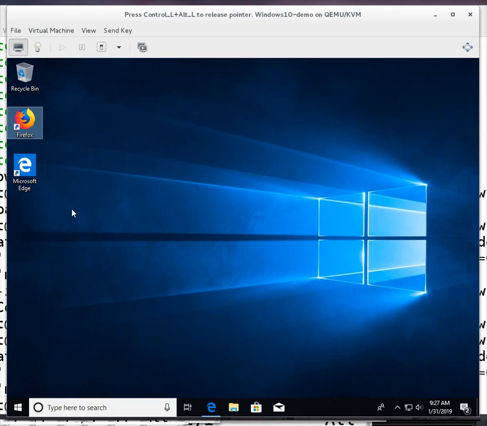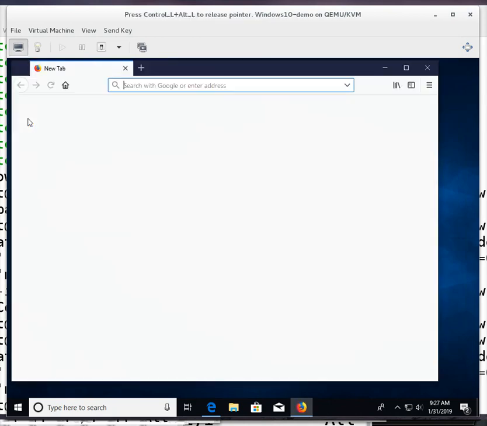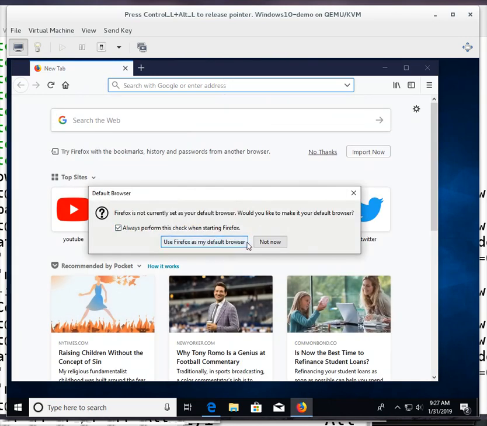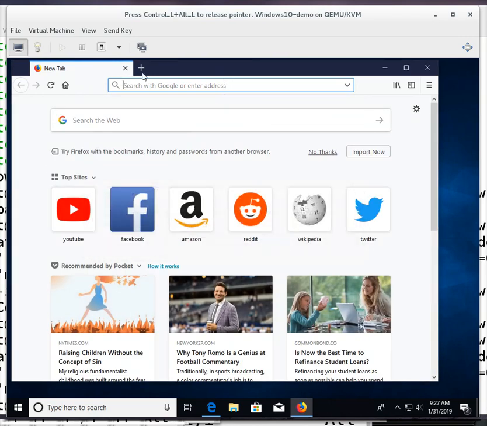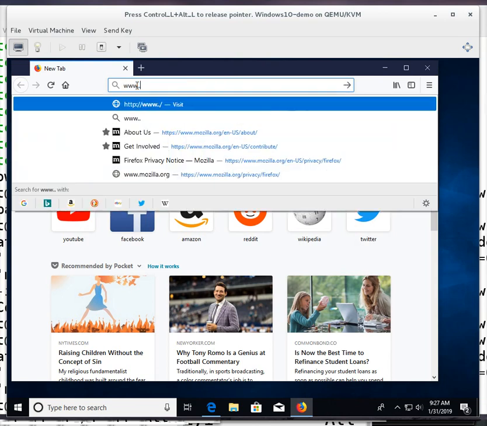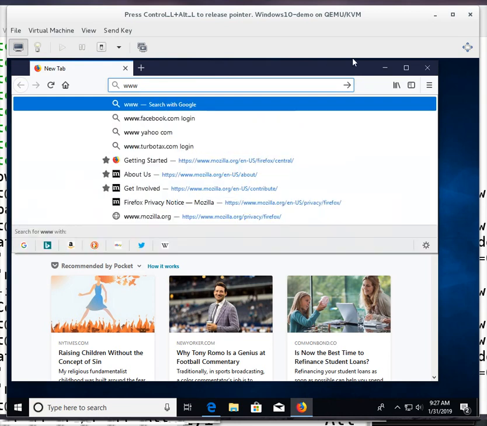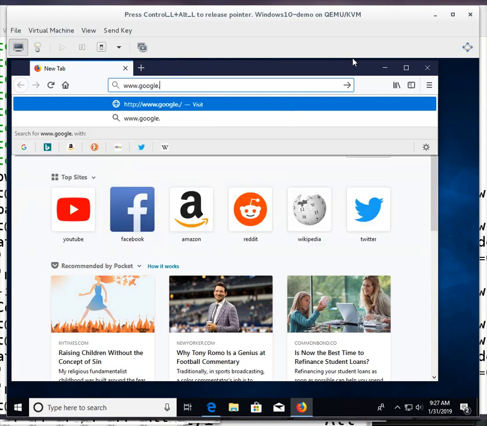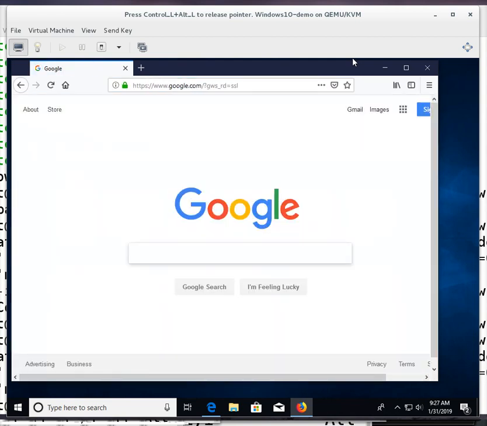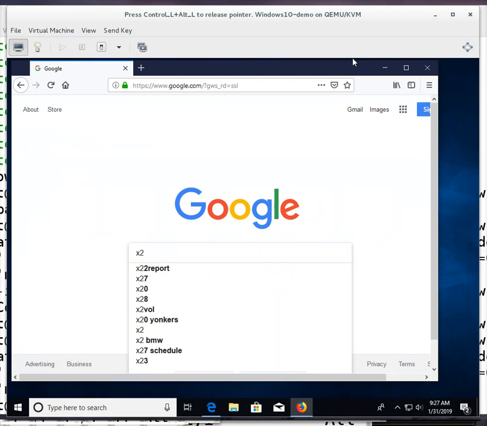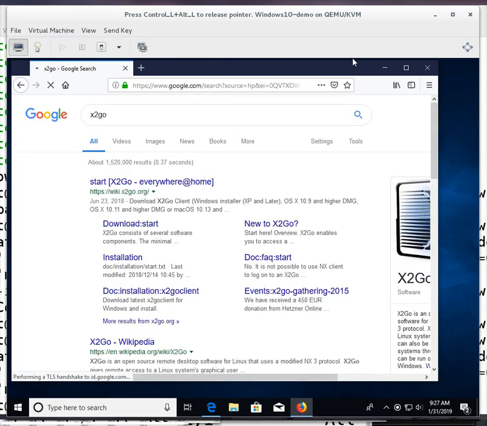Okay, so the very first thing we need to do is open a web browser and go out and get the ECE2go software. I'm going to go to Google, and then I'm going to type in ECE2go. This wiki, wiki-exe2go.org is the site. The first hit we get here is where I want to go, so I'll click on that.